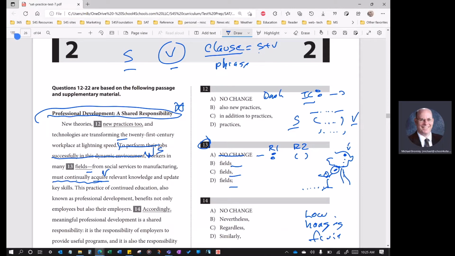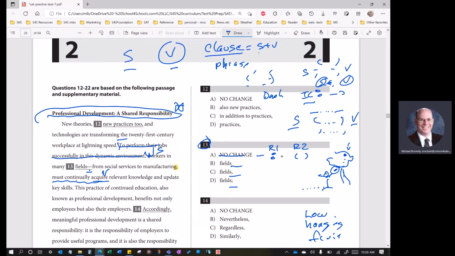Now, remember I said a subject and a verb can be interrupted by 2 commas, 2 dashes, or parentheses, but it cannot be interrupted by just 1 dash or just 1 comma, because the subject and verb have to be attached to each other, and I'm not interrupting them with the open and close parenthetical phrase or whatever's in the parenthetical element here. So I know that subject and verb can't have just 1 break. Oh, well, look here. There's another break here. There's a comma, okay? So it gives me 2 breaks, but I can't do parentheses and then dash, right? So I have to do parentheses, parentheses, and you do dash, dash, and you do comma, comma.